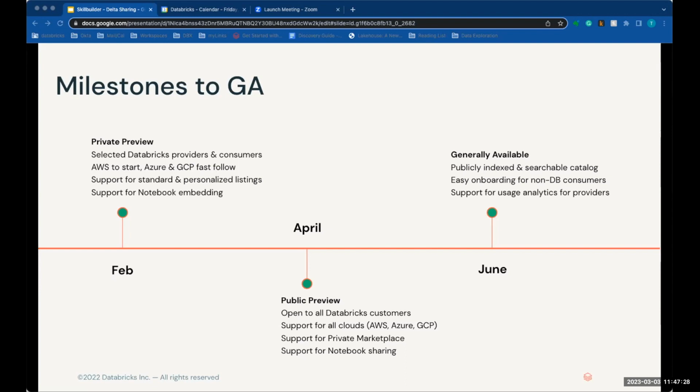So if you're part of a large organization, we all know large organizations have siloed and segmented data, but you need access to some of that. They could put that data out in a private marketplace, so the rest of the world does not see it, but everybody within your organization could, and they could gain access, just like we've been discussing here, by clicking on that Get Data button, and whoever controls that data would grant you access. So I'm excited about that piece.